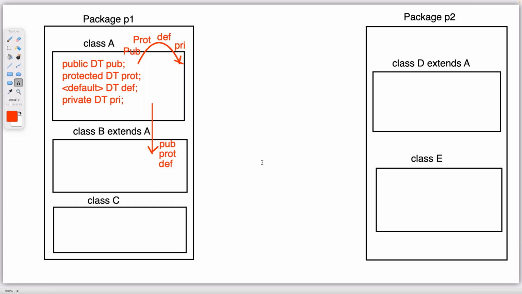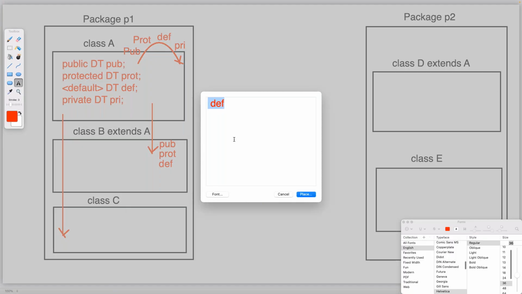Understand it? Next one. After that, next one is from class A to class C. From class A to class C, what members are we able to get? If you understand it, now observe carefully.